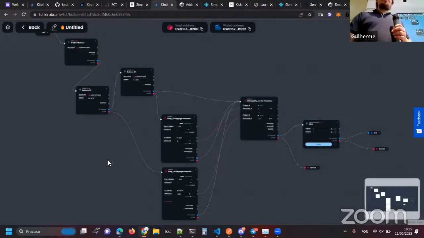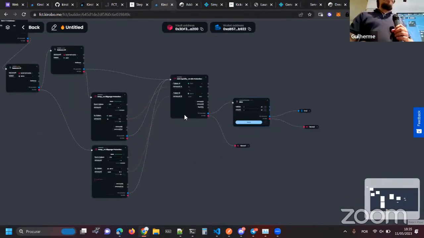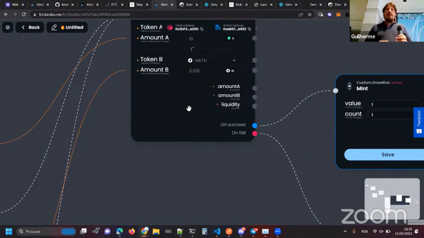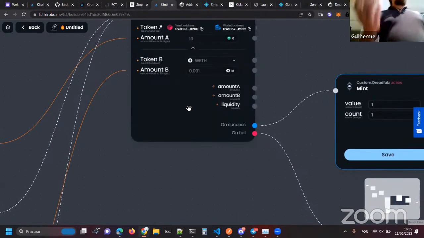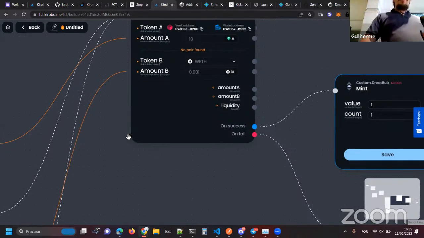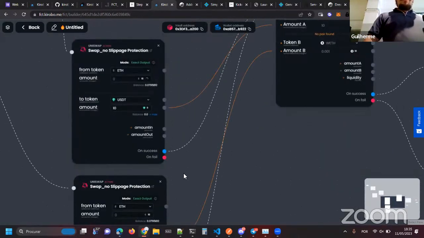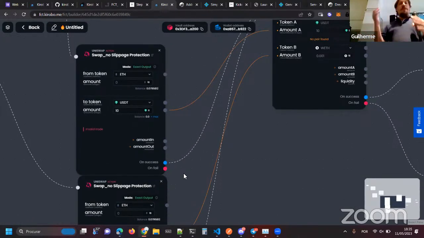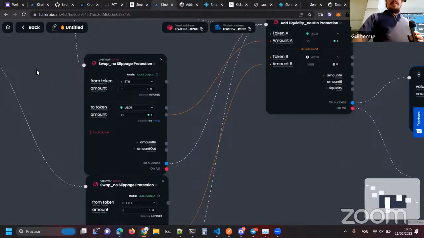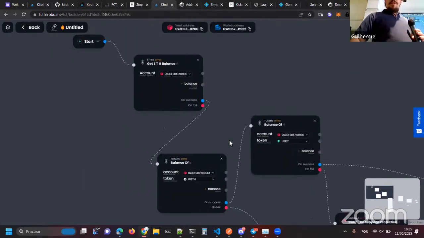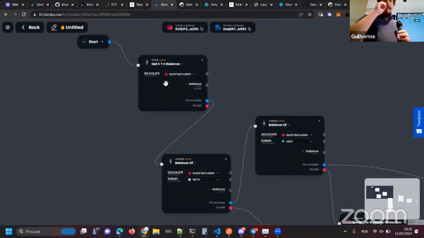Okay. The goal is for the user to be part of a liquidity pool, and that liquidity pool is no less than Ether and USDT. But some wallets don't have either Ether or wrapped Ether and USDT. So before this, we have swapped ETH to WETH and ETH to USDT, if the user doesn't have it. So the way this flow works is that it starts by assessing the amount of ETH in the wallet.